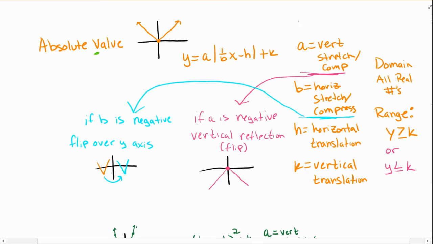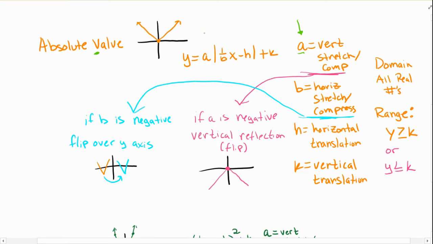And all of these transformations, a, b, h, and k, change the way that this v shape is going to look. A and b, again, are vertical stretches or compressions. So a value vertical stretch would make it skinnier v, vertical compression would make it a wider v, and a b value does pretty much the same thing, where a horizontal stretch would make it wider and a horizontal compression would make it skinnier. So A and B pretty much do the same thing, but they're considered different because of where they land in the function.